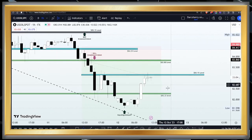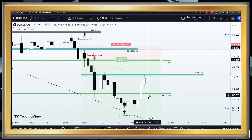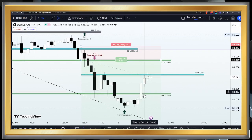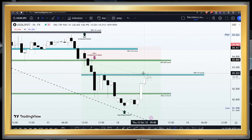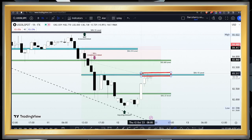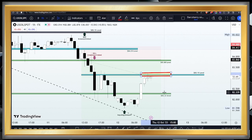Now, for those who are taking advantage of a bullish momentum already, that is, if you are profitable so far this week and you took advantage of this one, then you can just place a buy stop order above the $83.15 area. As you see a breakout of this structure, you can afford to risk and leverage the profit you have made so far to test waters around that area and see if it will work.